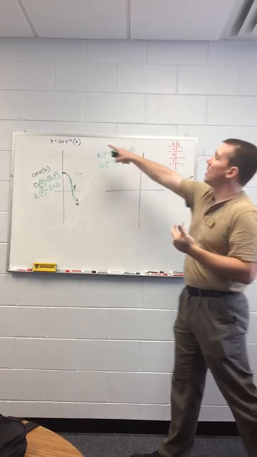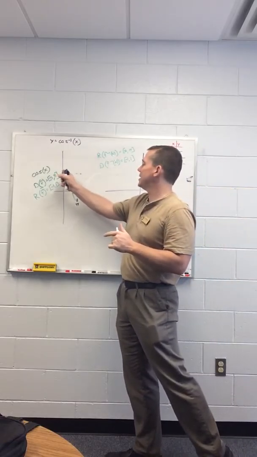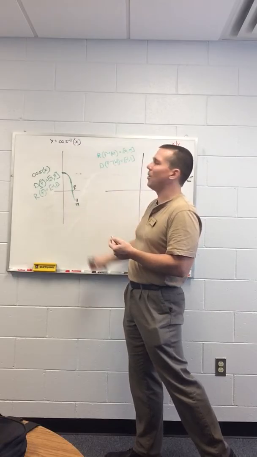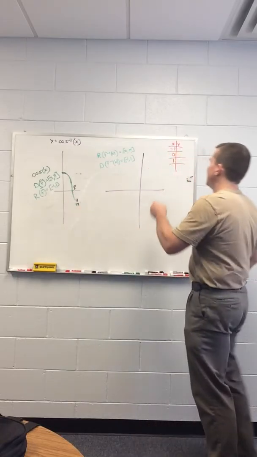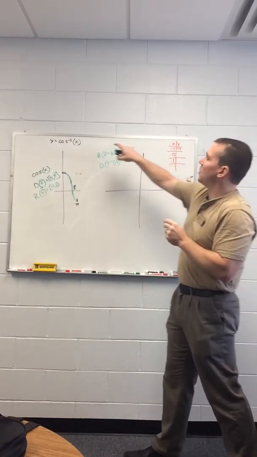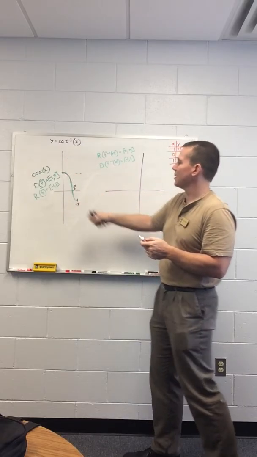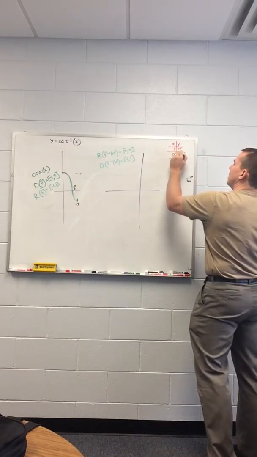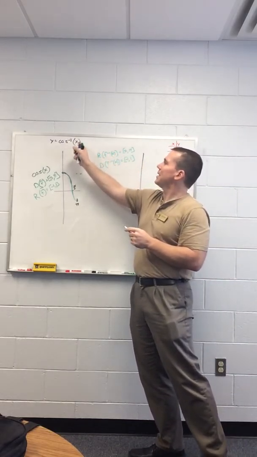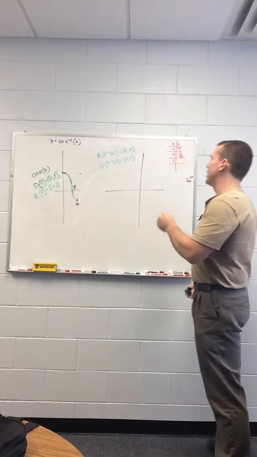If x is -1, what's cosine inverse of -1? What angle between 0 and pi gives me a cosine value of -1? That's easy. It's pi. If x is 0, cosine inverse of 0, what angle gives me a cosine of 0? Well, that's right here, pi over 2. When x is 1, what's arc cosine of 1? What angle gives me a cosine of 1? 0.